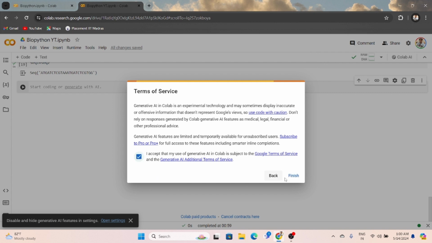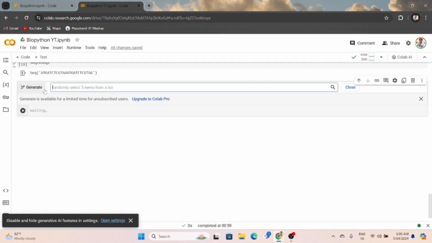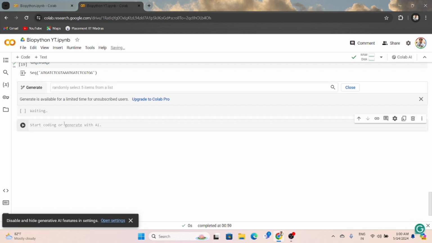Just a second. Find the number of nucleotides within our sequence.